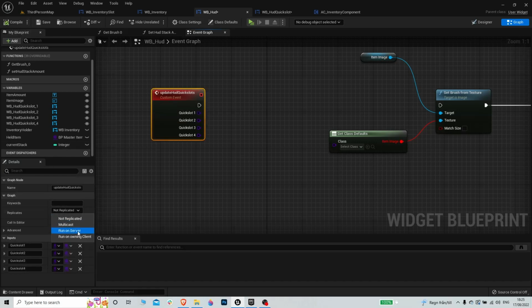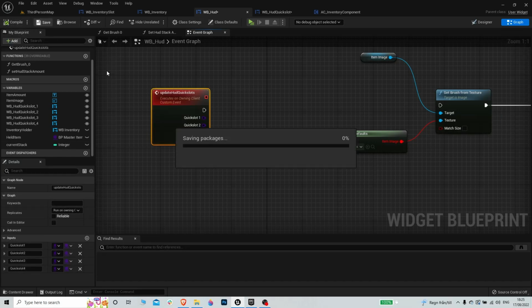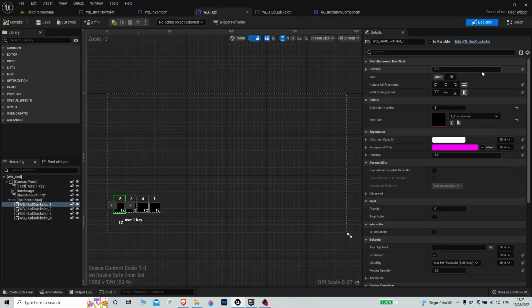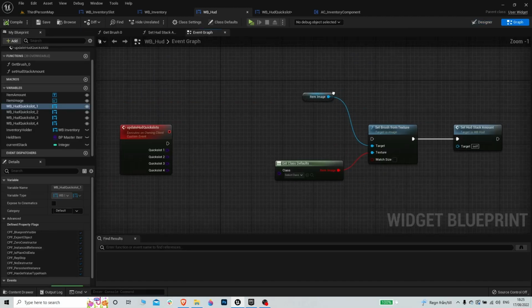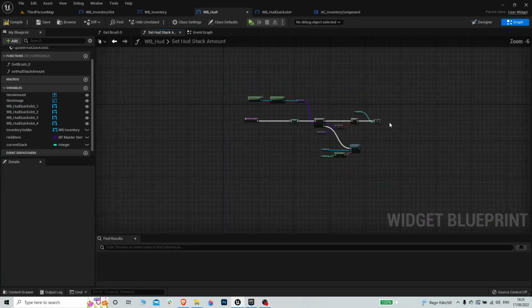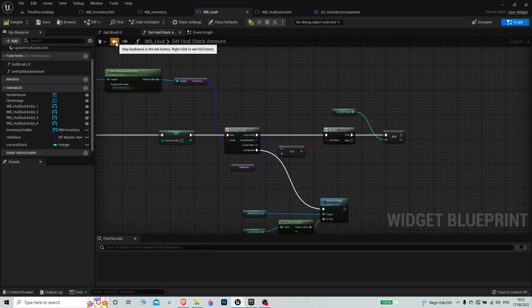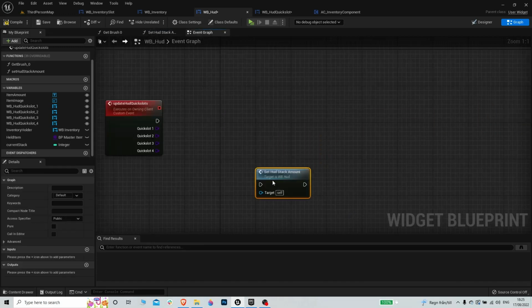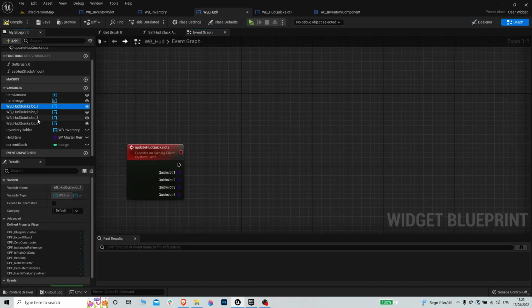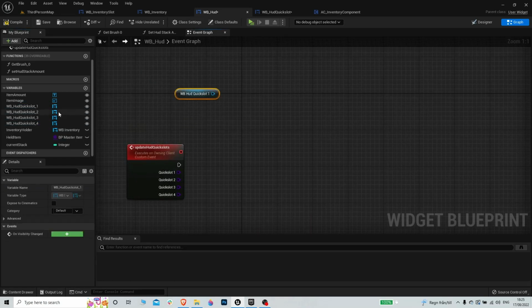And this is going to be run on owning client. Yeah, we have the stack amount. So we have all of the quick slots here, right?